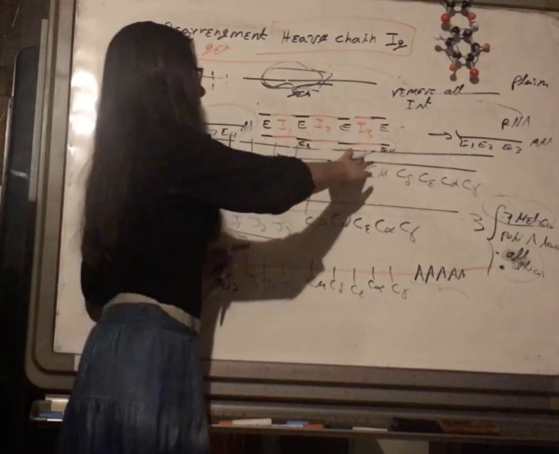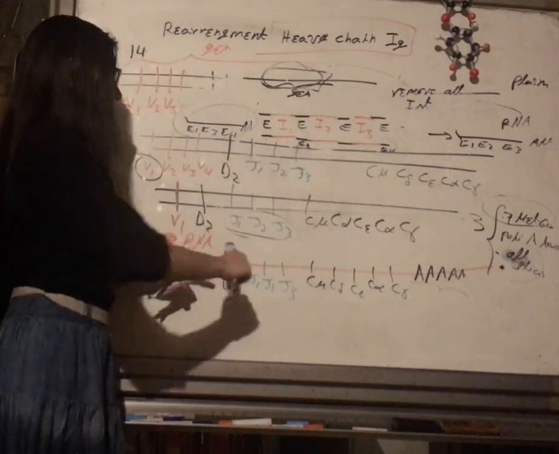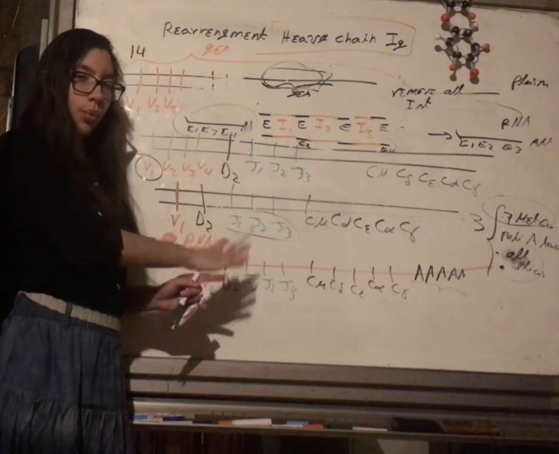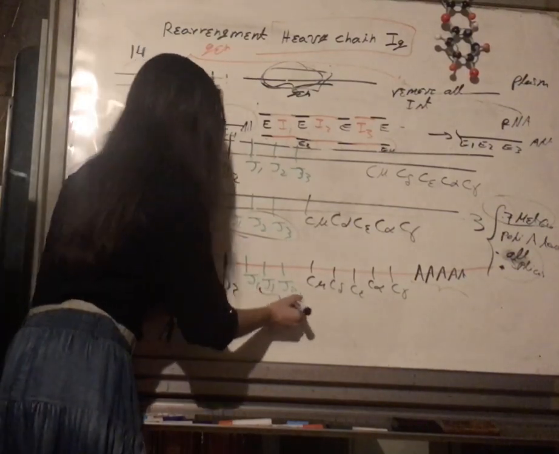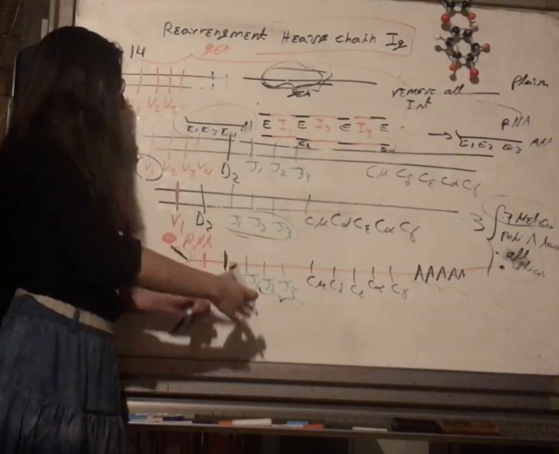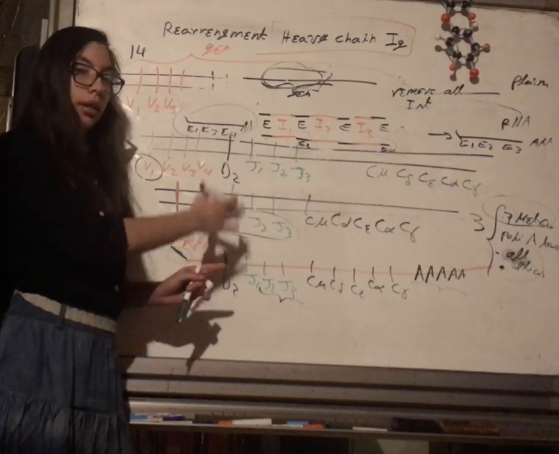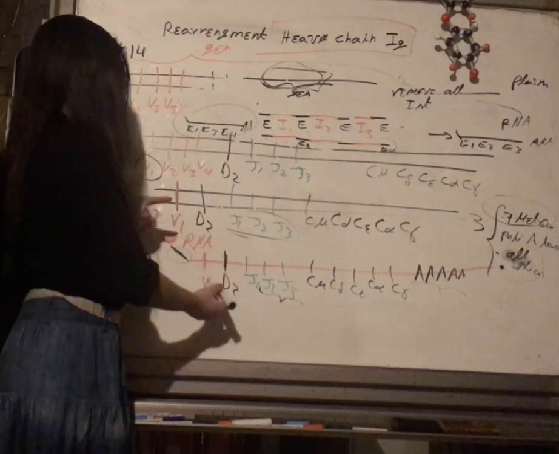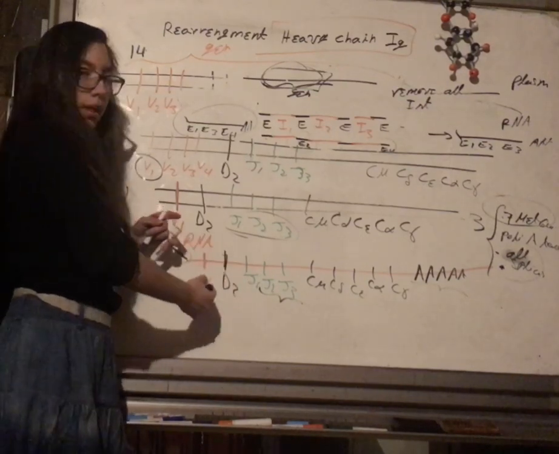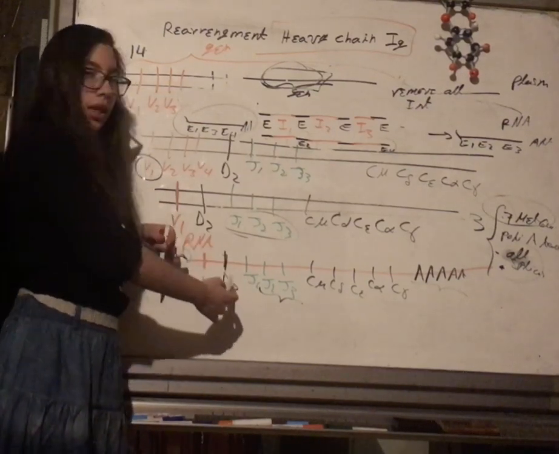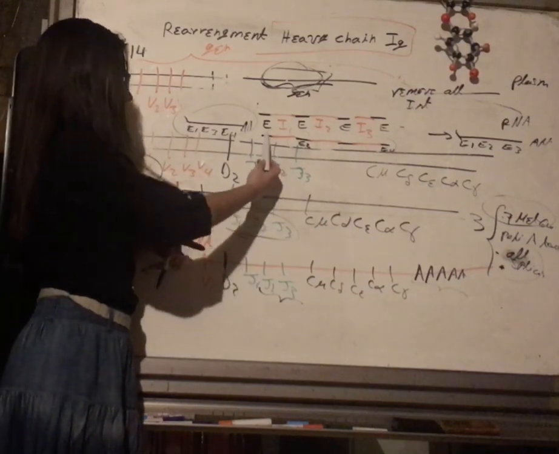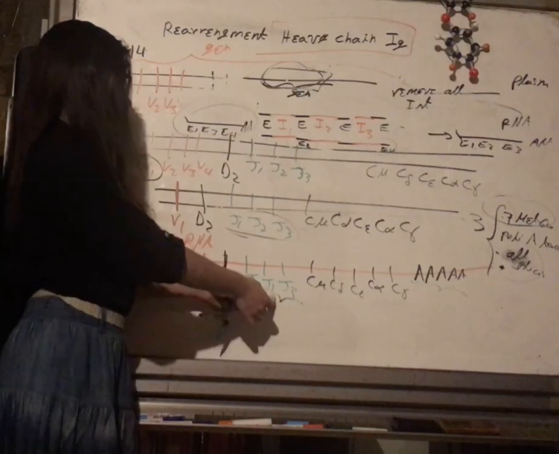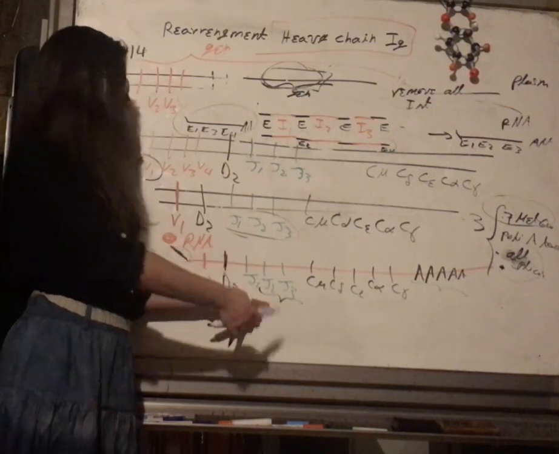So here we took away exon 4. Here we are going to take away all the J's, and we are just going to leave one. So these J's correspond to many exons, and we are just going to pick one J, and that is going to be one of the exons that we are going to leave. So this is exon. The B segment is an exon. This segment is another exon. So let's see, exon 1, exon 2. J1 is exon 3. Let's say J2 is exon 4, and so on.